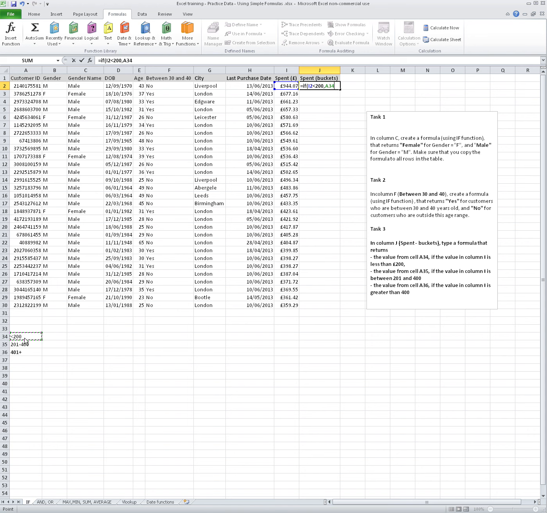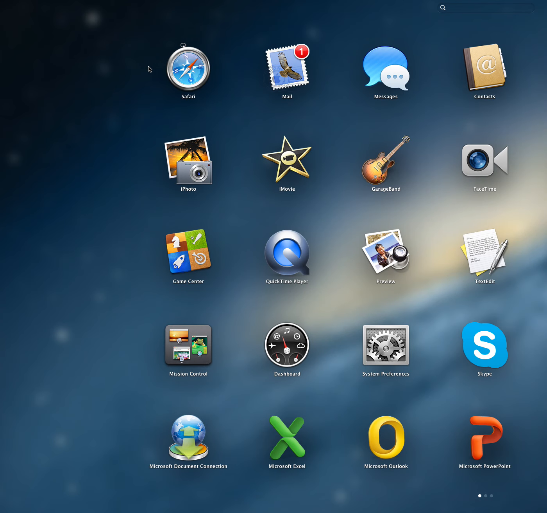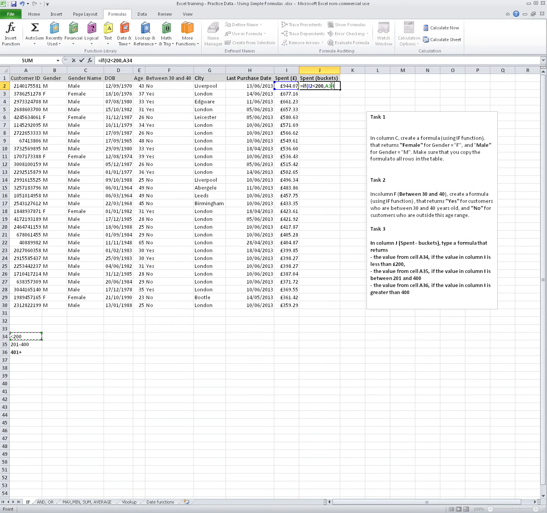And now it's important that I hit F4 on my keyboard, and I can also type it here. And this is so that when I then copy the formula down, the reference to this cell stays the same, so it doesn't move down as I copy the formula down.